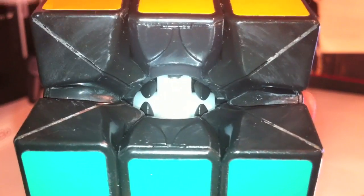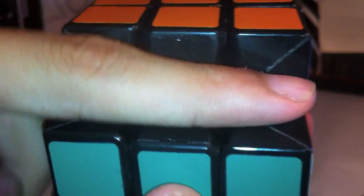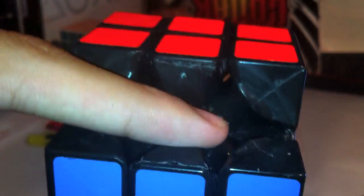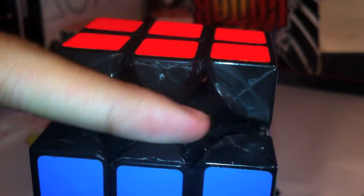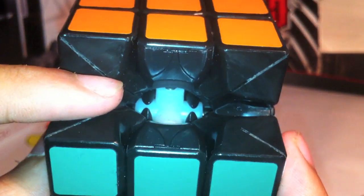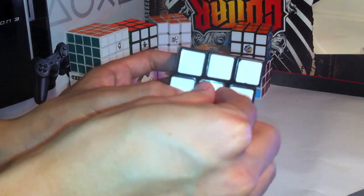The center is just an ordinary DaYan core, and there is nothing much of what a Zanchi has, which I know is very dirty. I know someone will comment on that, but for the Zanchi, it's more pushed out, so enough space can fit in here. Also, it'll be good structure for when it's turned. For this one, it's just a planed out dip, but without that extra edge right here, as noticed with the Zanchi.